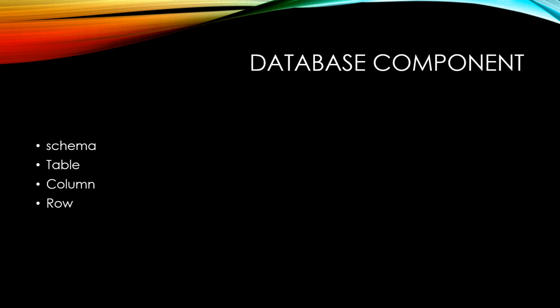Database components: we have the schema. Schemas are like tables; numerous tables make up a schema. A table is made from columns and rows. The column is what contains the attributes, and the rows contain each of the variables. Sorry, I mean the attributes are the columns and the rows represent the number of people or the number of SKUs being created.